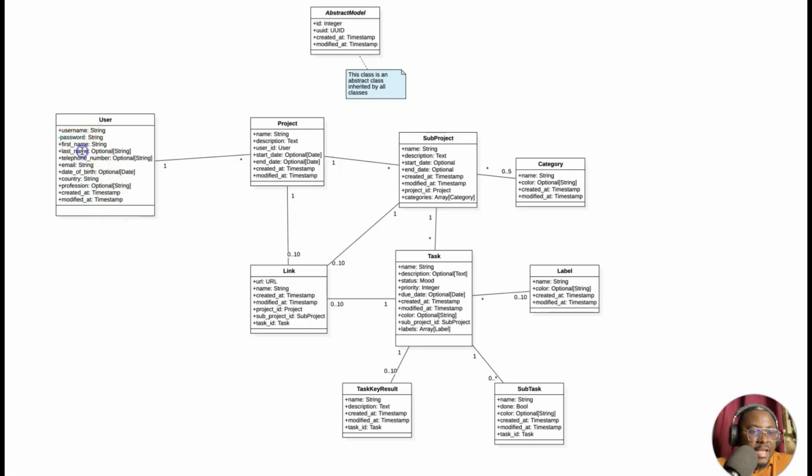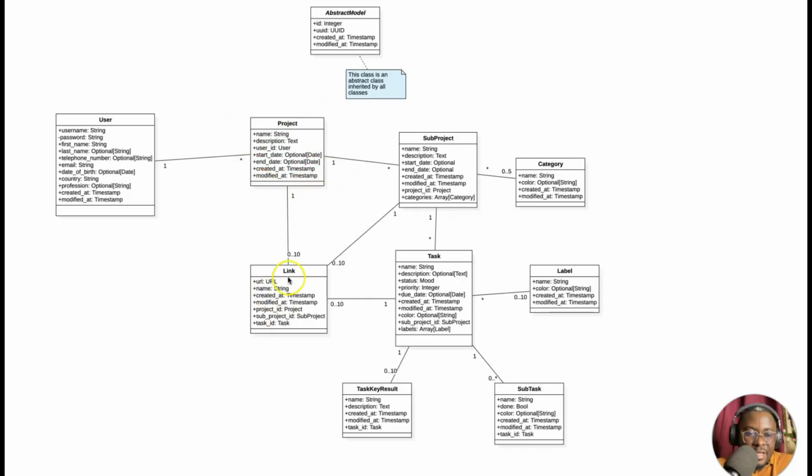So let me see if I can have a composite candidate key here. So username and email can be a good fit, or email by itself can be a good fit as well. So we can say email, username. Yeah, these two can be good candidate keys. Coming here, let's see. I'm not sure any key can be a candidate key here, because name can be duplicated, description, user ID, and so on and so forth. So in this case, this is where you can actually create an artificial candidate key.